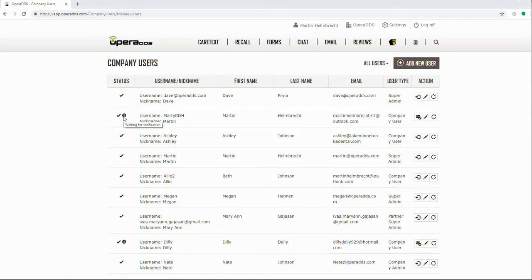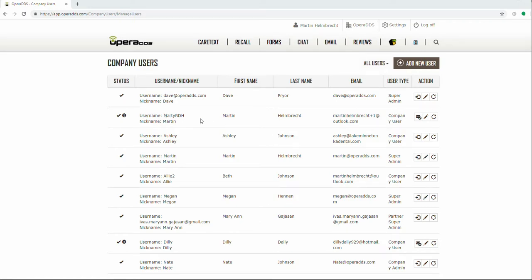If you've created a user, you see the icon listed here. It shows that we are waiting for verification, which means that this user has not yet created their password. The email they receive is good for 14 days. They have 2 weeks to create their password for their unique login. Sometimes these emails like to go to their junk folder. If the staff member does not see this email, please instruct them to check their junk folder.